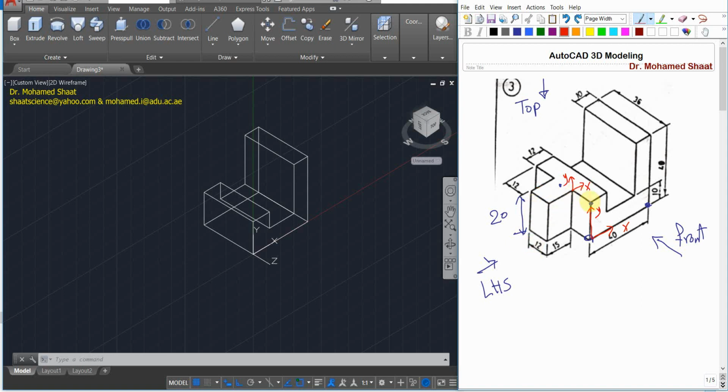But how much of this distance? Simply it's going to be the difference, because this is 36. If you subtract 12 out of the 36, so 36 minus 12, and divide by 2, this is going to give us 12 to the right and 12 to the left. It means that this side there is 12 and this side there is already 12. So what we can do basically is just moving back the UCS, the XY plane, by 12, and we're gonna end up with a point here. Then over this point, we can simply set up the XY plane and we can start drawing this face. Then we are going to extend this face with the 12. This is one of the things, and this is what I'm gonna do.